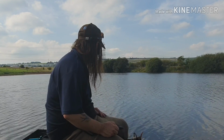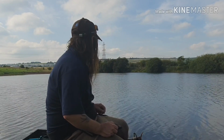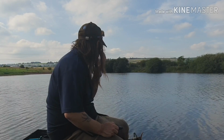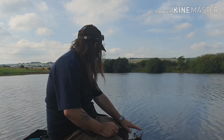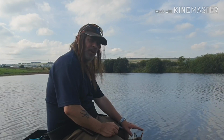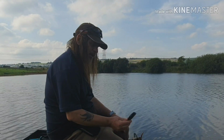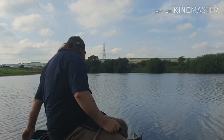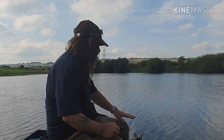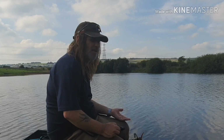Little fish everywhere. What I'm doing is feeding the little fish. Hopefully the big perch will come in for the little fish, and I might be able to pick a few perch up later, which I'm going to give a try. We'll abandon this if it dies, with two half-hour chucks on them. So if I give it a half-hour chuck, which is in about 9 minutes, if it does die, I'll abandon this more or less. Not on the first half-hour chuck, the second one, possibly the third one.